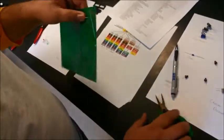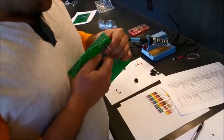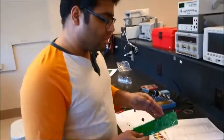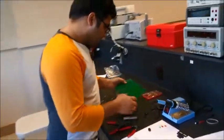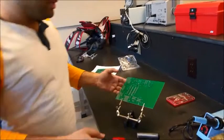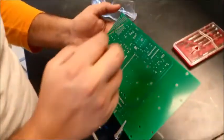It makes the job easy. It's always good to place this component as close to the circuit board as possible. So I'm going to pull this leg from one side, and once I have this component in the right place, I'm going to solder it. Usually it gets a bit hot, so you should be careful. You can mount this up here and solder it if you want. I recommend using this holder. It makes your job easy. If you want, you can spread out these legs a little so they don't fall off.